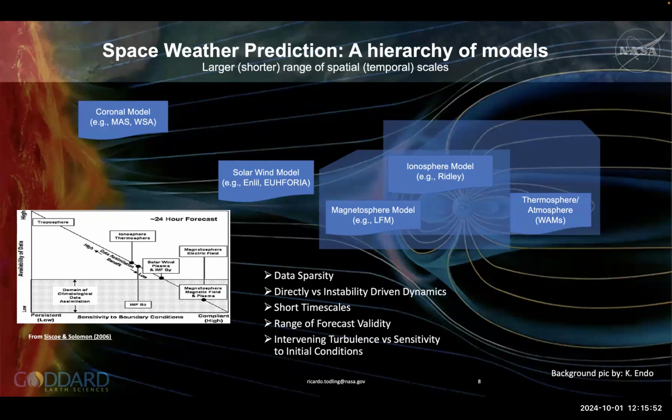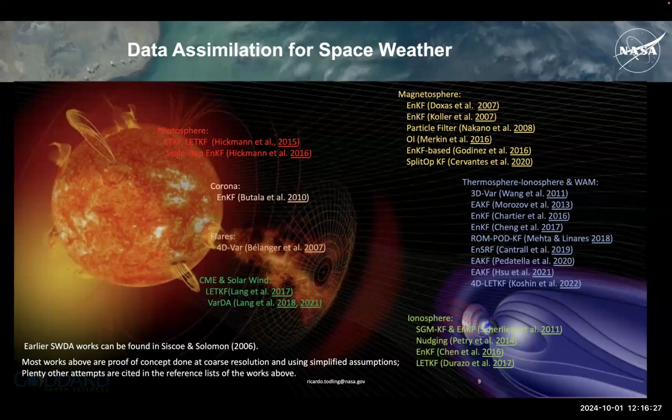There's this work by Cisco and Solomon from the early or mid 2000s that goes over the differences, and the similarities as well, of the various scales of space weather as compared to the scales of terrestrial type systems. These scales, both temporal and spatial, introduce complexities that have to be thought out very carefully, especially in the context of DA. Nonetheless, people have made quite a lot of progress in implementing strategies that have been very largely used and exercised in terrestrial DA. People have been slowly capable of bringing those strategies into space weather applications.